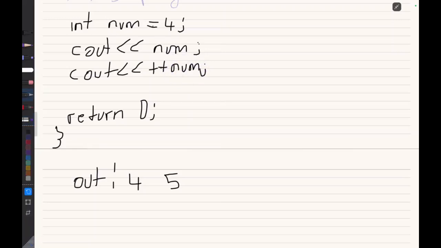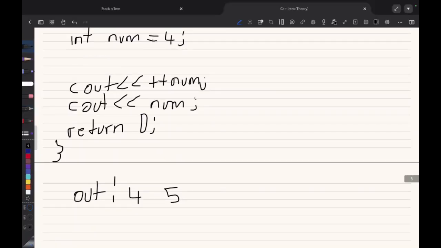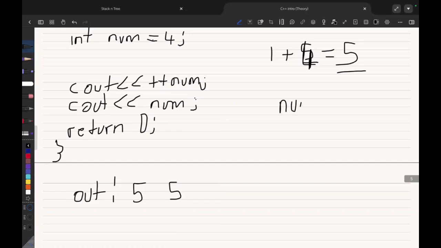So when it's like this, we have a pre-incrementation of the number. Now the output is going to be 5 and 5, because for starters you said 1 plus 4, which is going to be 5. That's pre-incrementation. And then this one is going to be used throughout. So when you call out the number again, it's going to be 5.